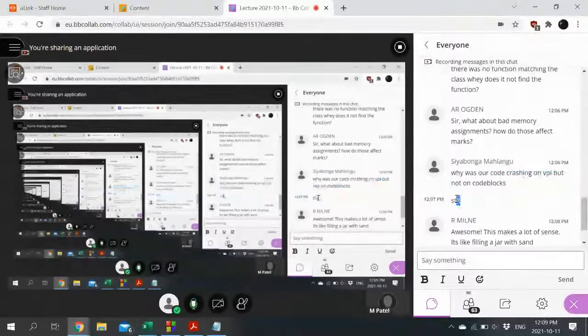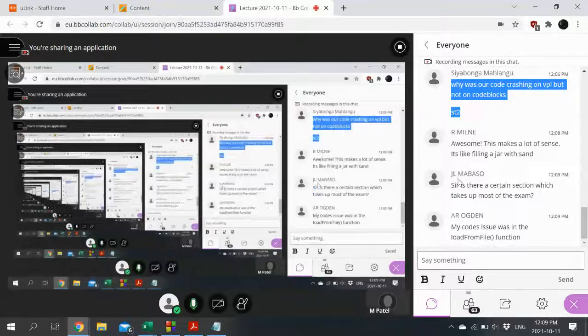Look, it's the same compiler under the hood, so I can't give you a general answer there. Oh, if it was a mistake in memory, then that can very much depend on exactly what happens. So for example, if you're accessing invalid memory, it's not guaranteed to be flagged as invalid every time. So it could just be that the way it was running on the VPL, you weren't crashing, but you were subtly corrupting something, but it didn't cause a crash. Whereas running on Windows, the way it happened to be arranged in memory, you caused the crash. So it'd be the same error on both, but it just wasn't triggering the crash on the VPL.